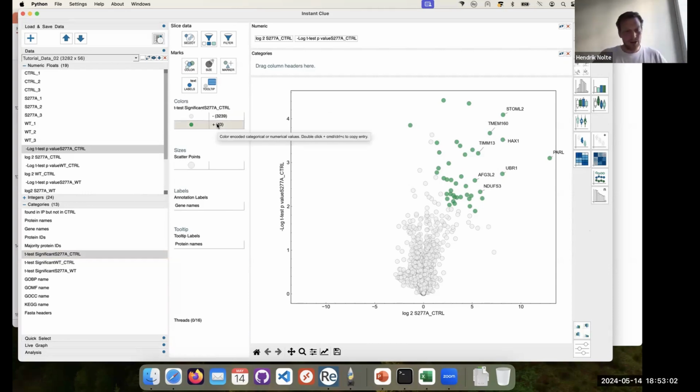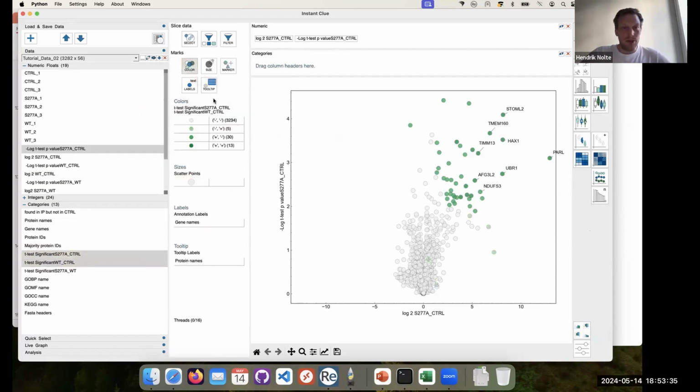Of course, if you have an additional one, let's say plus plus, then it would open up a new category and label them as well. So it always depends on the data you have in there. We can also make combinations of different columns. Let's say we want to label the combination of these two columns, whatever they are. So I just put on Mac, I just hold command, and then I have selected them both, and then I put them to the color button.